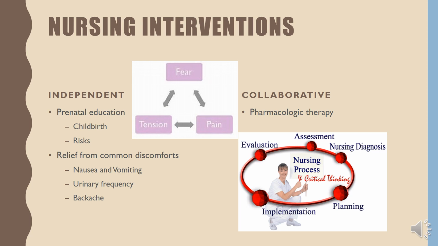So nursing interventions. What are you going to be doing as a nurse? So obviously, a lot of what we talk about is education. So prenatal education. What can they expect in childbirth? What are some of the risks that might happen? And not just for the parents. You might also be considering the siblings, the grandparents, the fathers, some different things. So we know that in labor, fear increases pain, which increases tension, which increases fear. And the cycle can continue to go around. But we can kind of reduce that fear because often it's fear of the unknown. So we can try to alleviate some of that through education of childbirth and what's going to be happening.